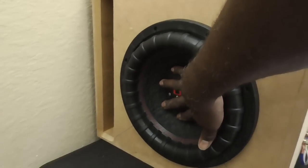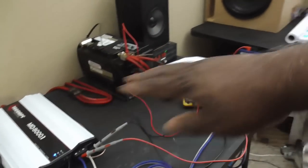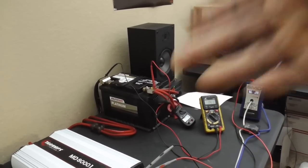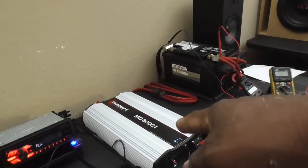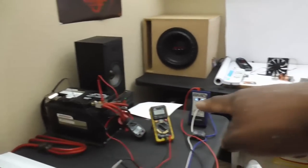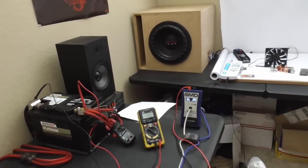So just know you can get close enough to it right now, and it's not a loud hum, but I feel the subwoofer doing something even as of now. But I want to play around with this a little bit more. There's no need for me to try to find low impedances and all that stuff. Maybe if you guys request that, I'll do a video on how to find your low impedances. It's very simple. But there's no need for me to do that because I got so much power here. I got so much power on the bench, it doesn't even matter really how this thing rides. As long as this is happy, this will be okay.